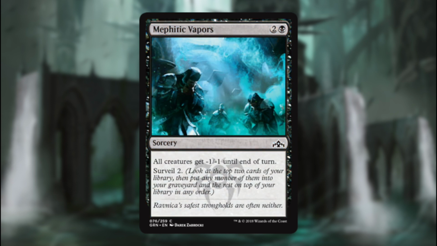Mephitic Vapors. This card's fine, but I feel like you want to wait to see if they're a token or a Boros deck or something. Just something with a lot of low toughness because it can hurt your deck, of course. And maybe they have all kinds of high toughness stuff and this does nothing.